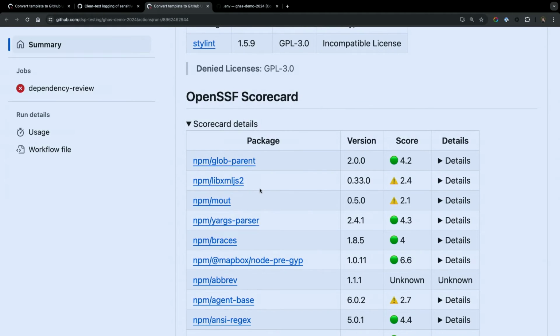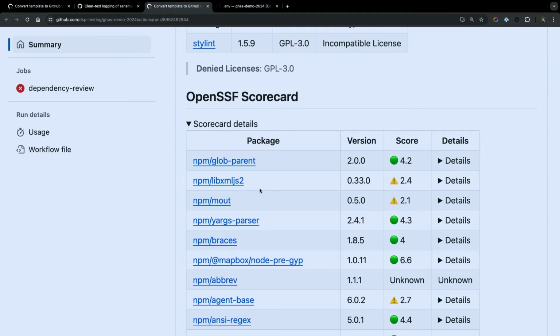Are folks familiar with the Scorecard project? Has anyone seen this before? OK, you're in for a treat with Scorecard. So this is actually a project from the Open Source Security Foundation. It's a Linux Foundation project that we're deeply involved with, and I hope many of you will be as well. And this is a group that's creating security features for public good. It's fantastic. One of those projects is a thing called Scorecard. And Scorecard fundamentally looks for risky behaviors in open source.